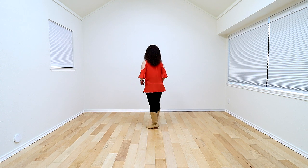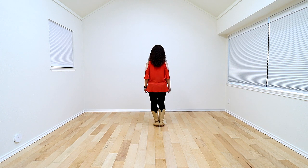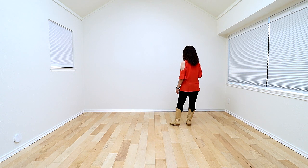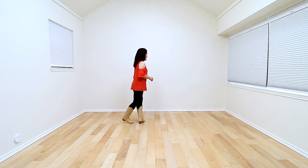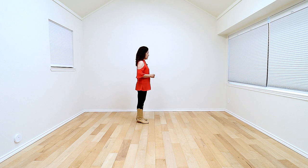Now let me go over part B. Part B has 32 counts. Section 1, part B, starting with right foot. Side, drag your left, sailor step, cross, side. Sailor step into your right, stepping on the side.